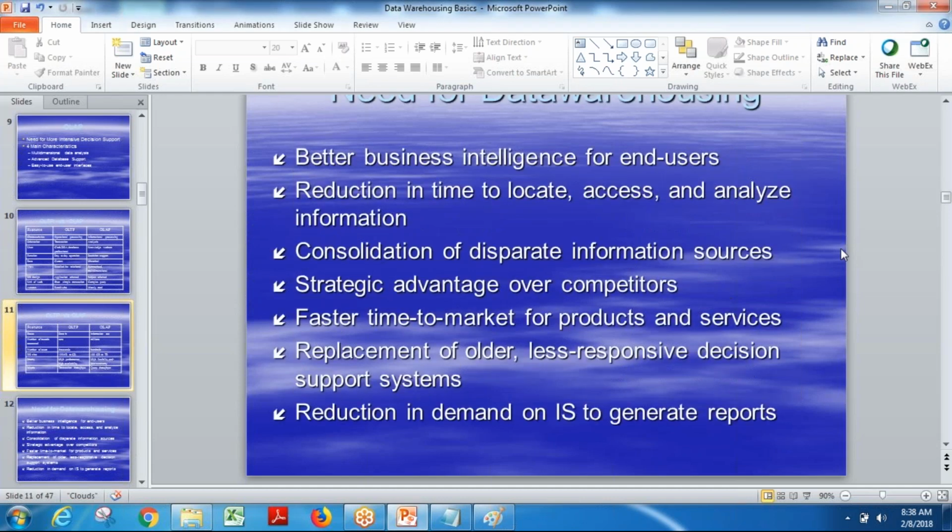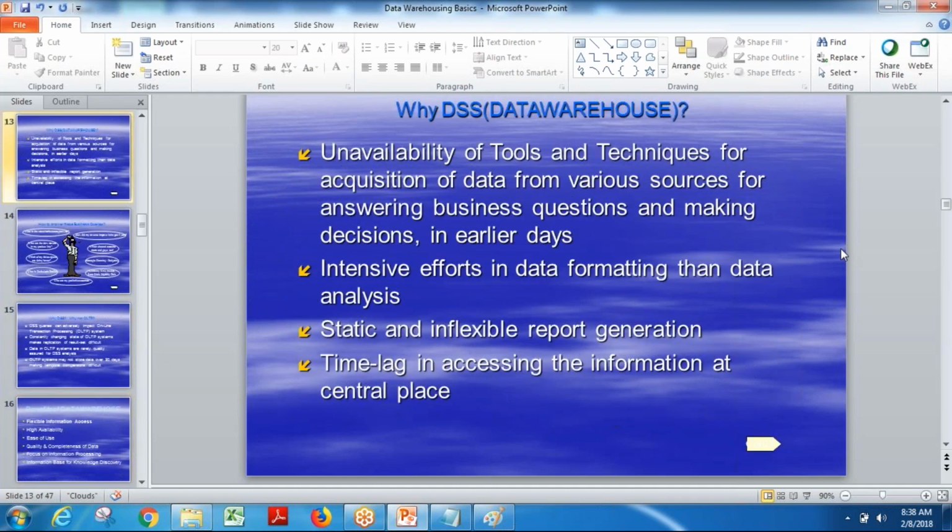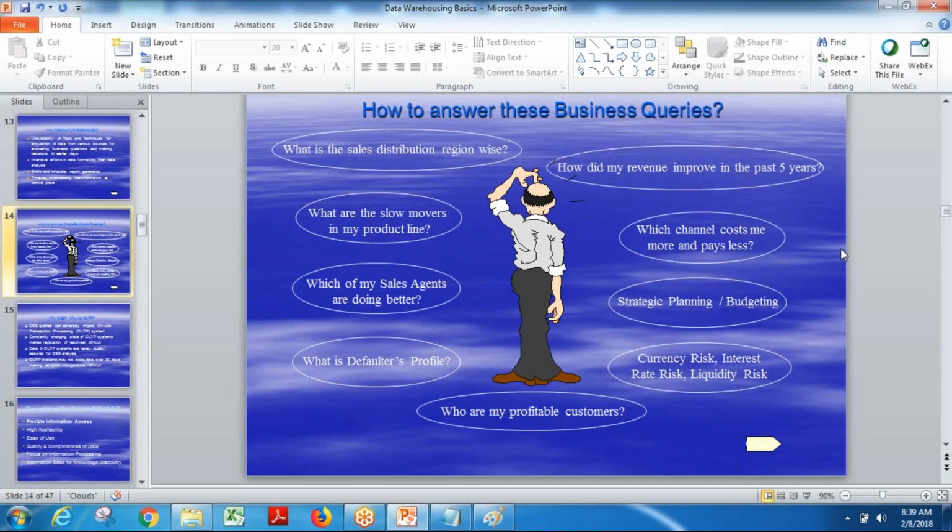Okay, so if you're good, let me talk about the advantages of the data warehouse. I want you to understand this because it is very important for explaining your project to someone. Basically, you're building a data warehouse, working as an ETL developer, loading the data into ODS, or loading the data into the data warehouse and data mart.